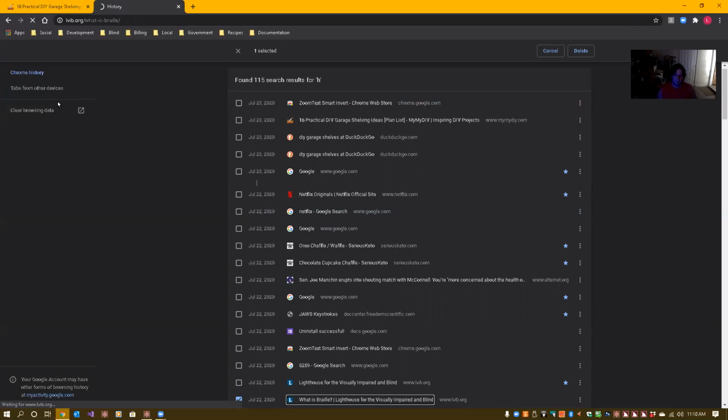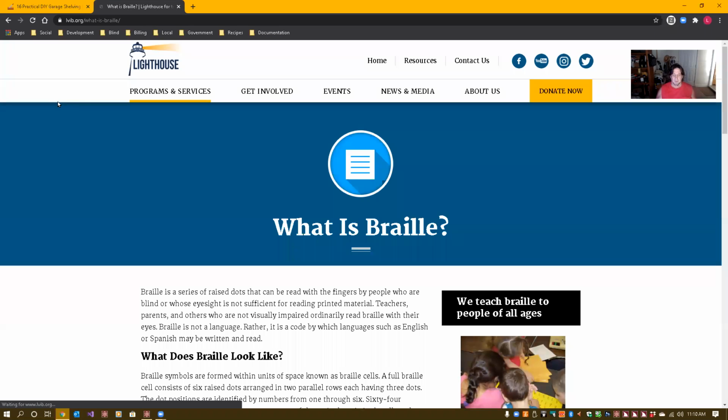Enter. I hit the History tab, Google Chrome. Right there, What is Braille? Lighthouse for the visually impaired and blind, Google Chrome. You just do down arrow, go through your history piece by piece, and it's arranged in a table with a bunch of rows. For some reason, table navigation did not work for me. That's the kind of thing I would probably use my Braille display for, but you can go line by line, and that's pretty easy just using the down arrow. Then I just hit tab when I got through the item, and it said link, and I hit enter, and that launched it.